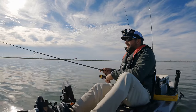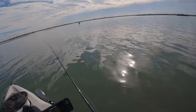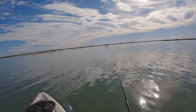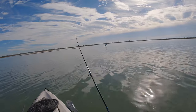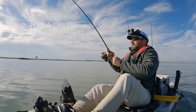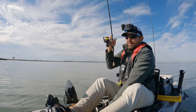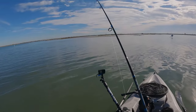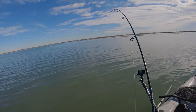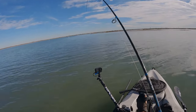Yeah, I don't know. Come on, hitting everything over here. All right, there you go. That's better. Should be right in front of his face. Oh, there we go. I don't know what it is, but he snatched that lure. It's going to the left. I'm not sure what it is yet. Let's back up. What are you?